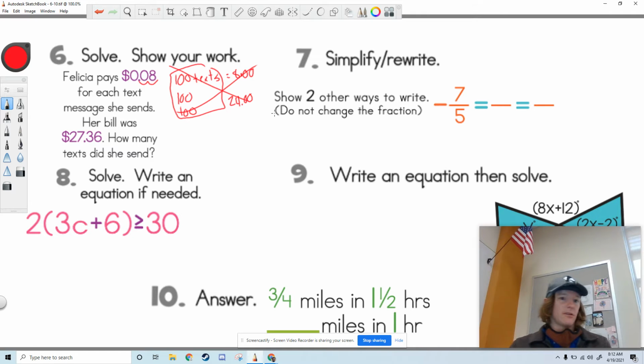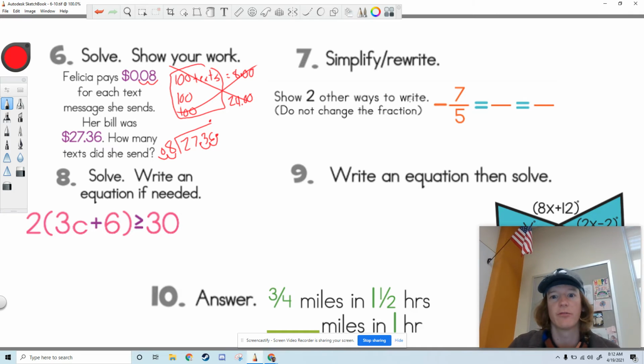Or we could just be like, okay, actually, let's just divide 27.36 divided by 0.08. First step would be to move our decimal 2 times, and then it's just 8s into 27, 8s into whatever that is. When you bring your 3 down, bring down your 6. Solve that division problem.